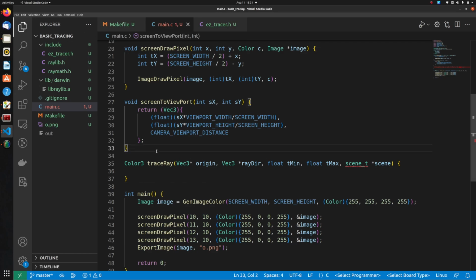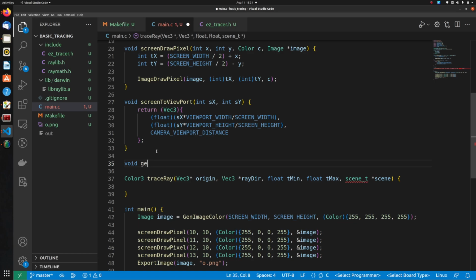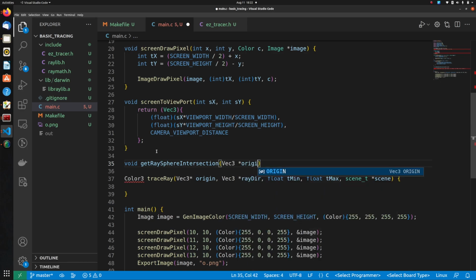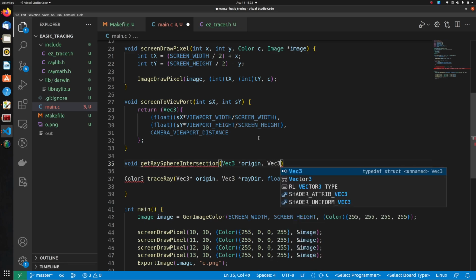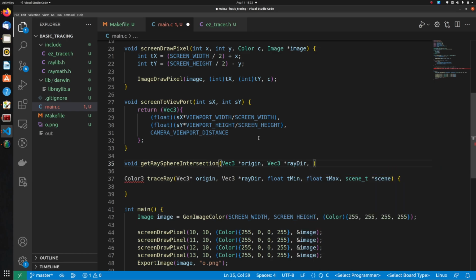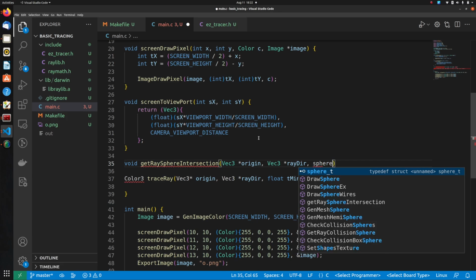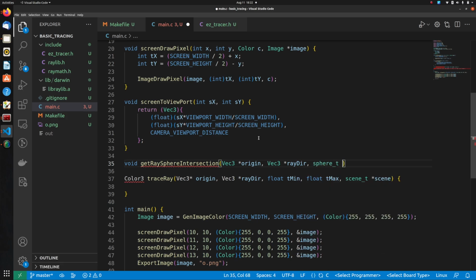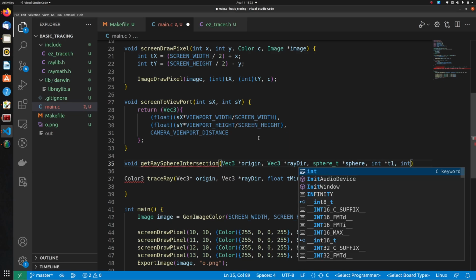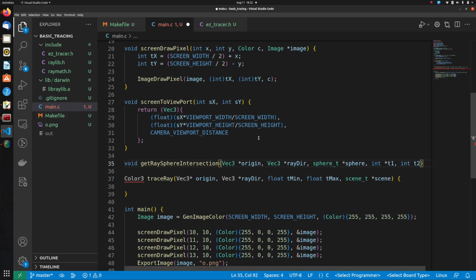The other very important function that we'll be using is void get ray sphere intersection. The parameters it will be taking are obviously the origin, again the ray direction of the given ray, a sphere with which it's trying to see whether the ray intersects or not, and the two values of t that we will be populating.